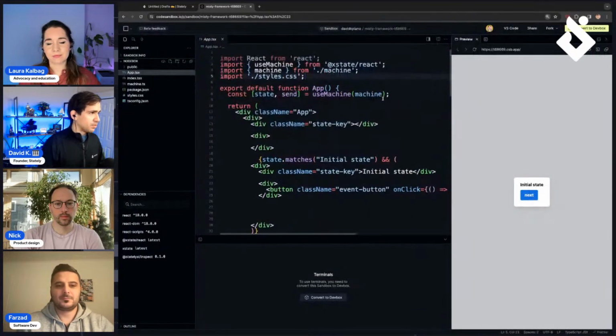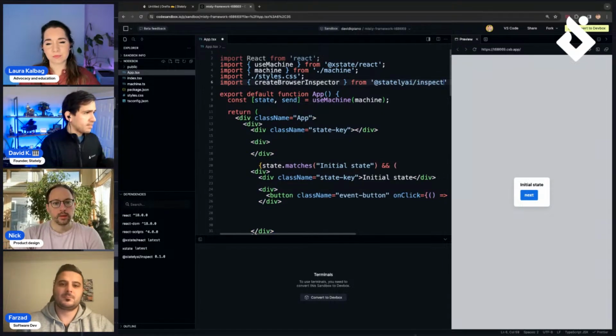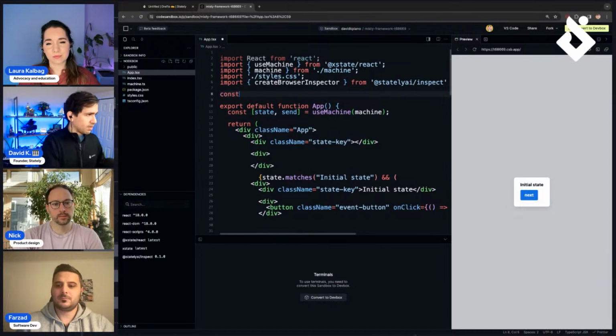So let me zoom back out over here. You're going to import createBrowserInspector, which hints that there are going to be other types of inspectors, from @statelyai/inspect. And then we're just going to create a browser inspector. So const, I'm just going to be lazy over here, const inspect equals createBrowserInspector.